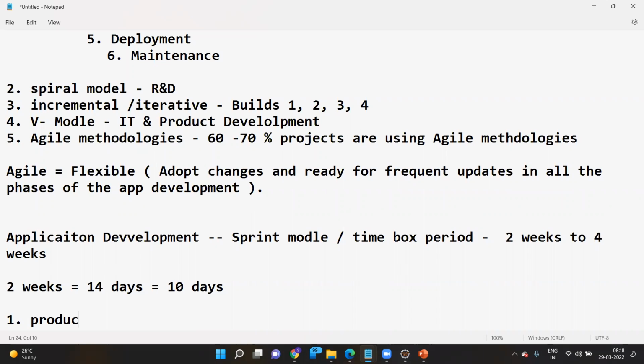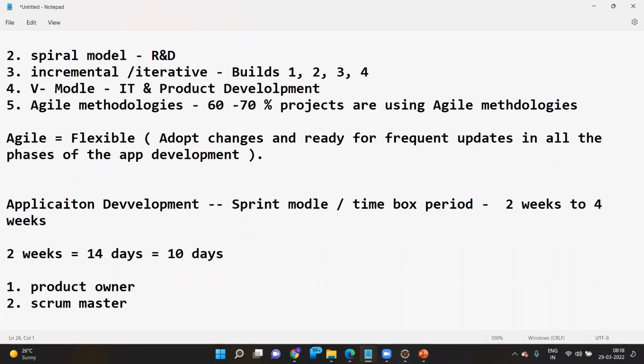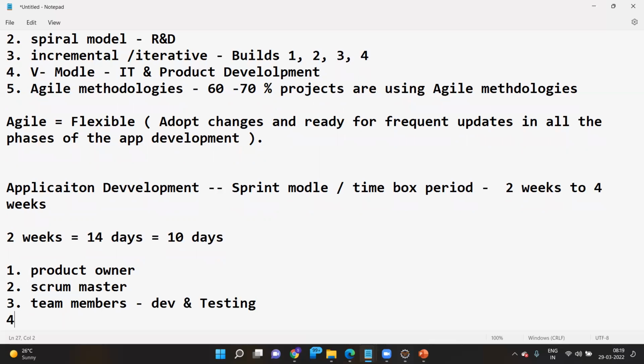Product owner, Scrum master, team members, both the development and testing, and the last one is support teams or operations team.